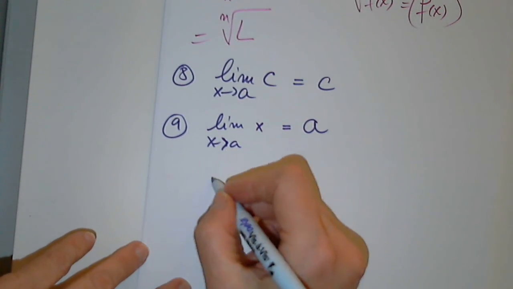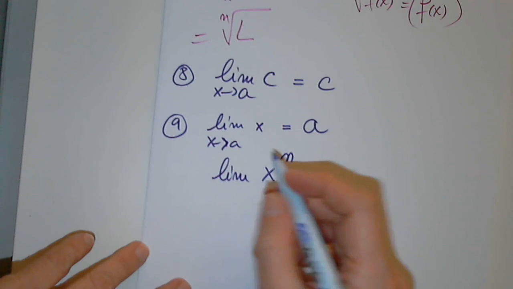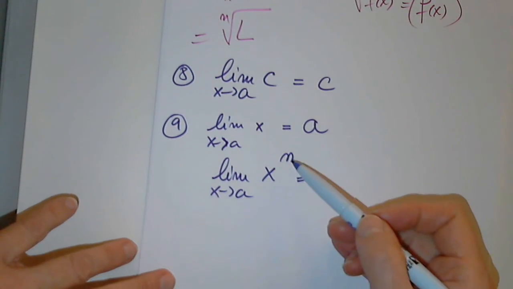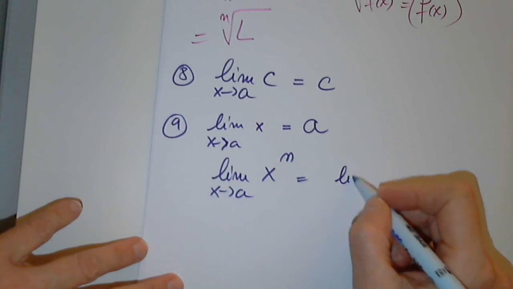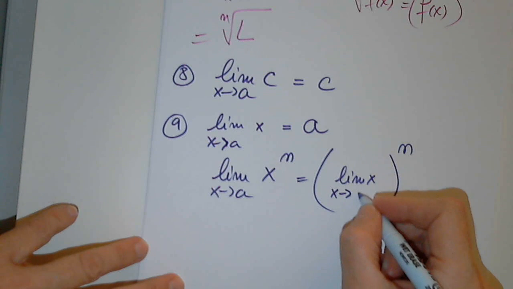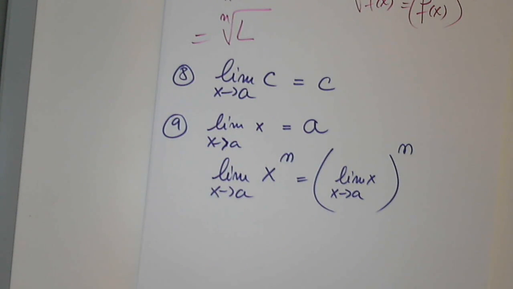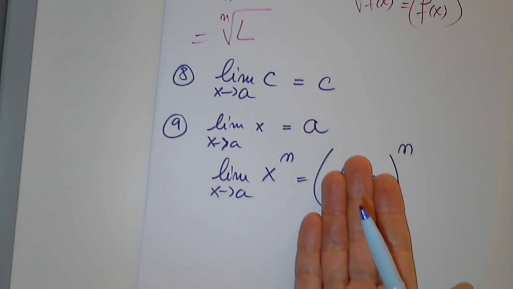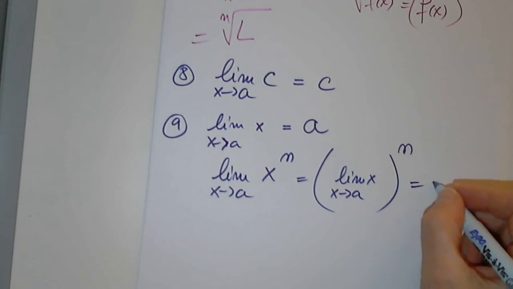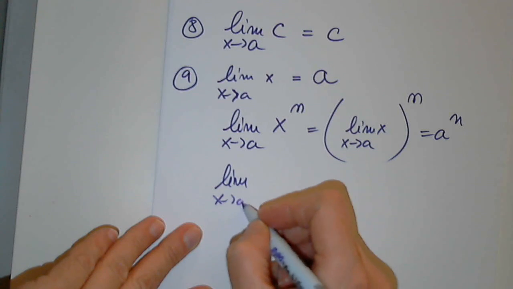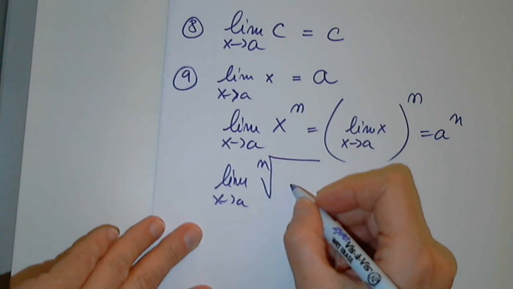Under the same, let's write the limit of x to the n as x approaches a. It's the same rule. The power is an operator, so this is limit of x, everything raised to the nth power. I'm swapping the operators under conditions of continuity, and I get the same thing. What do I get? If this inside is a, what is the answer? Right.